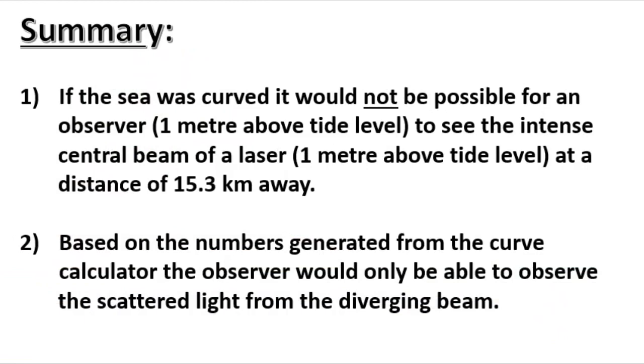Summary. If the sea was curved, it would not be possible for an observer 1 meter above tide level to see the intense central beam of a laser 1 meter above tide level at a distance of 15.3 kilometers away. Based on the numbers generated from the curve calculator, the observer would only be able to observe the scattered light from the diverging beam.